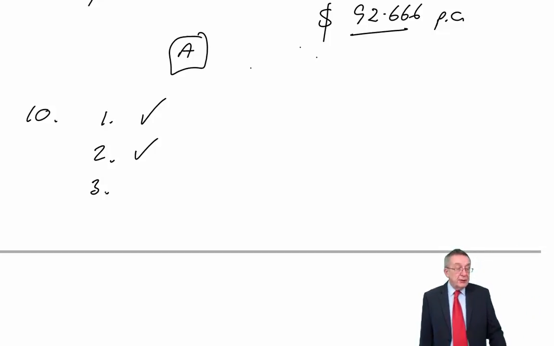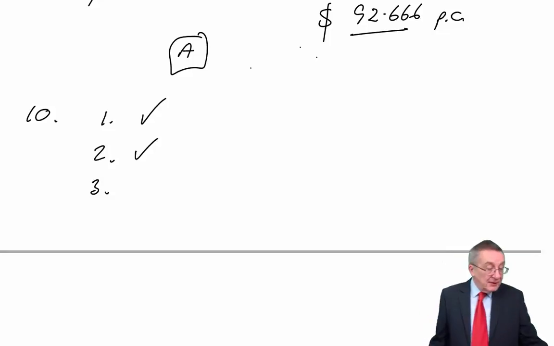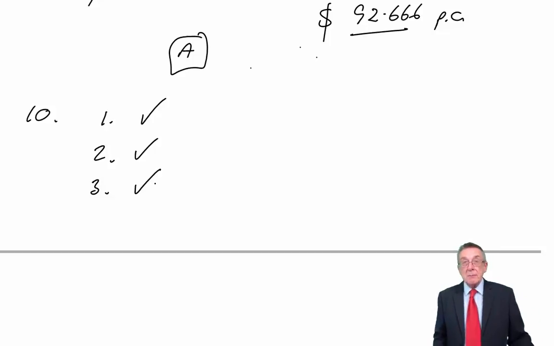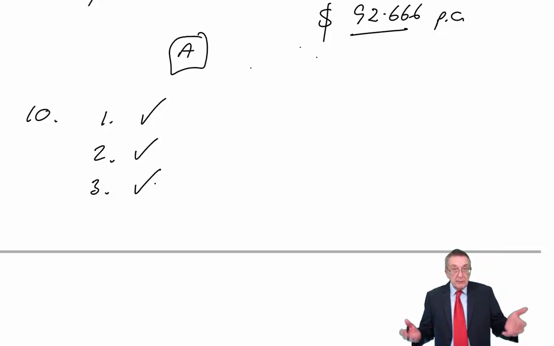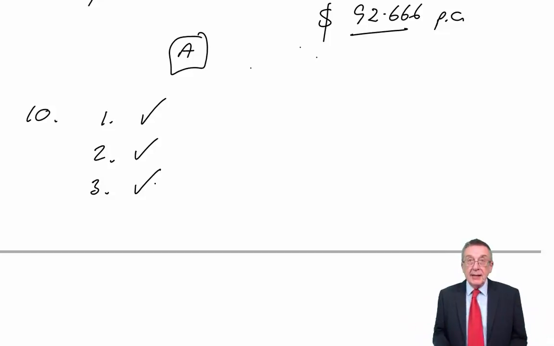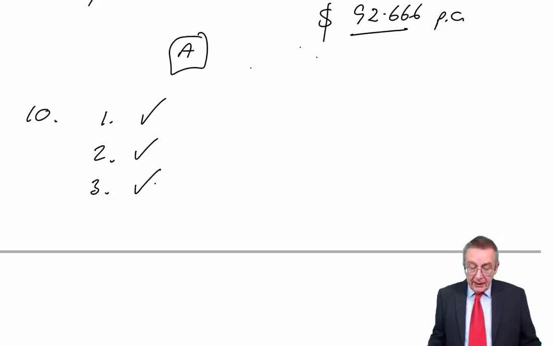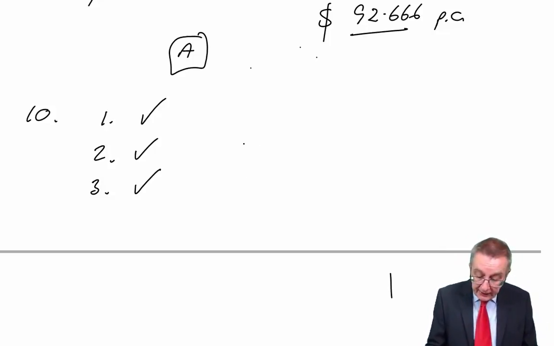Question 3, well, it's just a fact. You've got to have been through this. Again, there are lectures on all of this. But overtrading is also known as undercapitalization. Yes. You're expanding rapidly, working capital isn't going up as it should do, you run out of cash. You're not capitalized enough. Anyway, it's all 3. The answer is D.